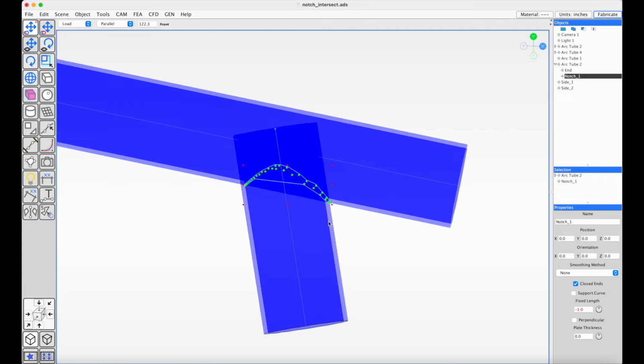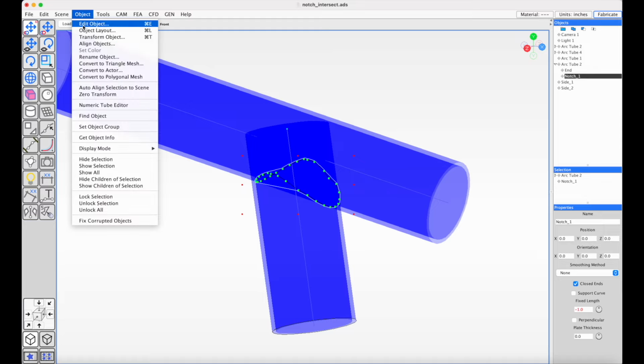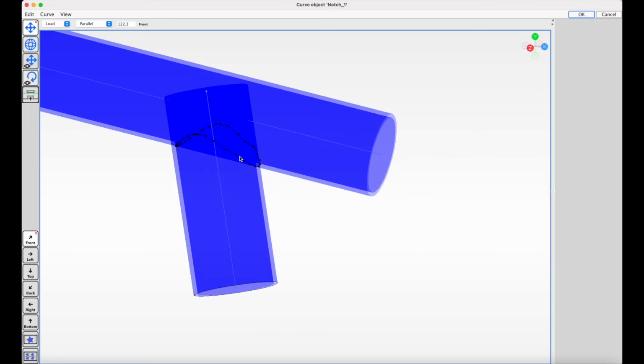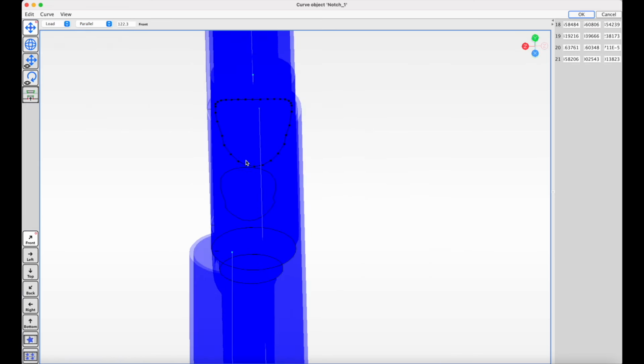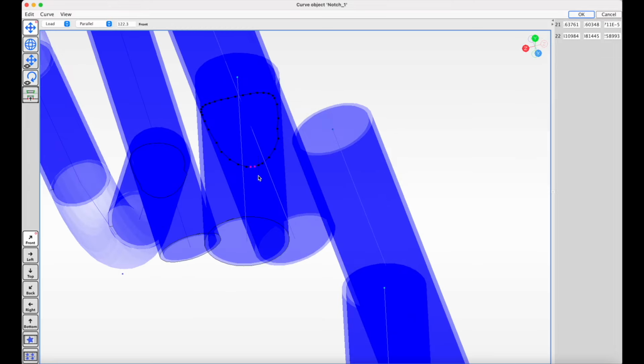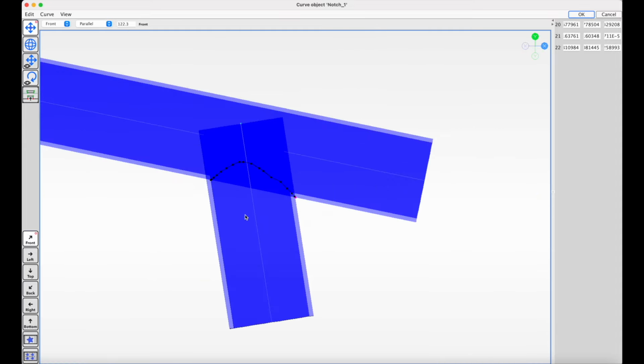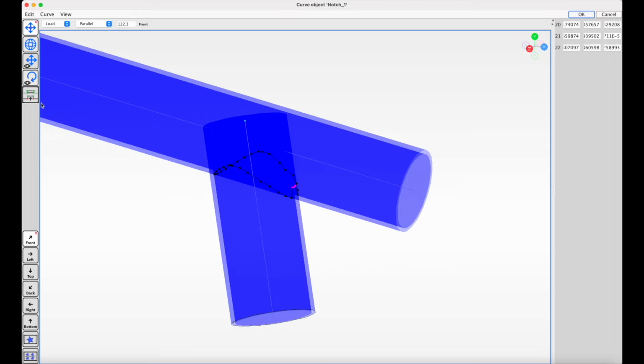In this example, let's add a tab and a slot so that we can be sure that when this intersects with the tube, it's in the correct location. I'm going to edit the notch profile. I'm going to select some points that I want to add more subdivisions. I'm going to select 3 points. I'm going to view from the front, and then I'm going to move them into the intersecting tube with the move tool, and then I'm going to select this tab and slot tool.